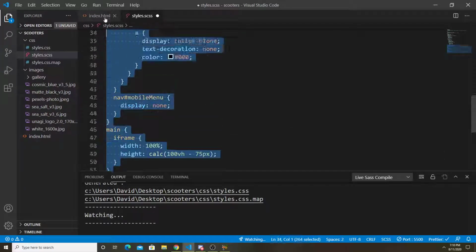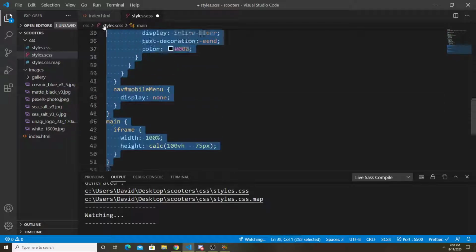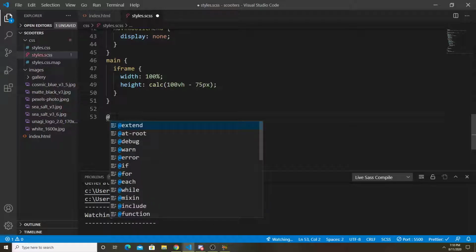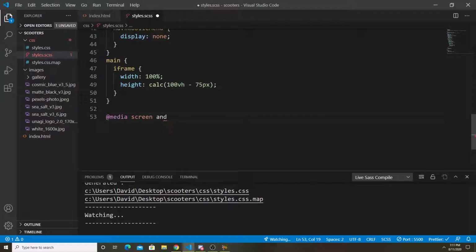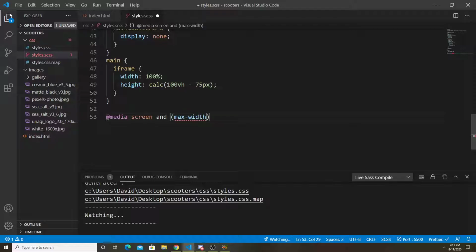Well, actually, it'll still use these, but you can override whatever's up there with whatever you add to this media query, which looks like this: at media screen and max-width, let's say 900 pixels.